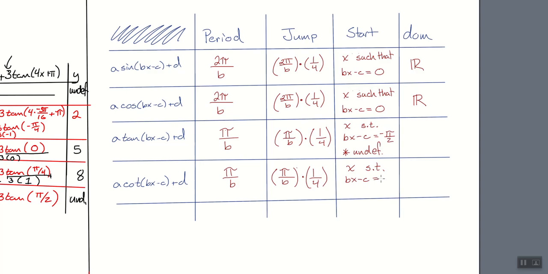And again, I'm just going to say it's undefined. You could write VA for vertical asymptote if you'd rather, but it's the same idea here. Okay, this one's a little bit harder because it's not all real numbers. It gets kind of ugly because we don't have a general rule if we start moving stuff around. Would you agree with that?